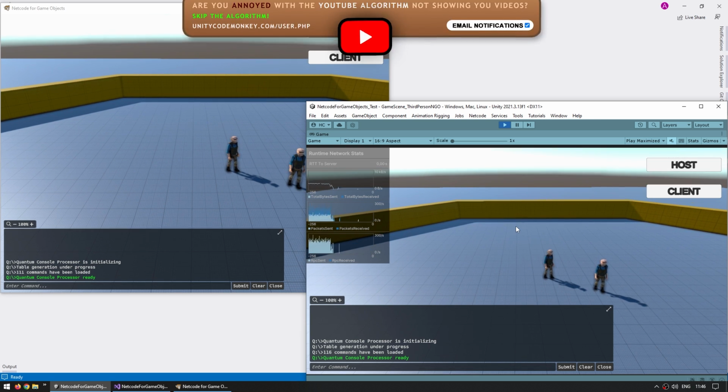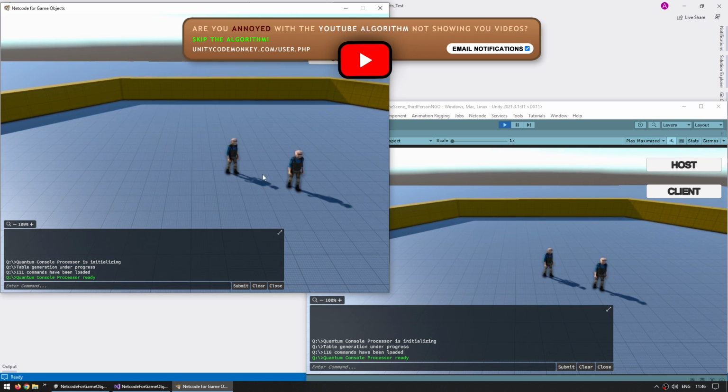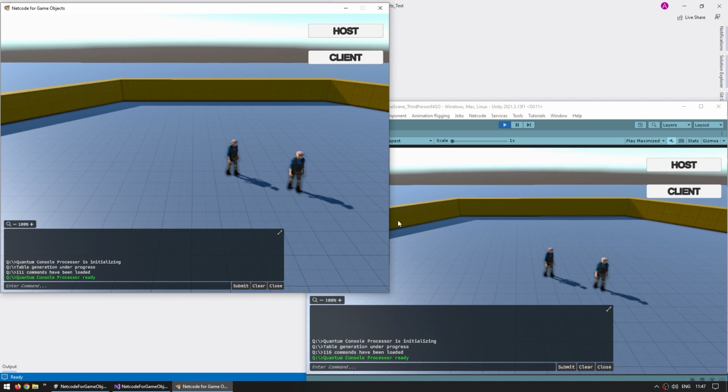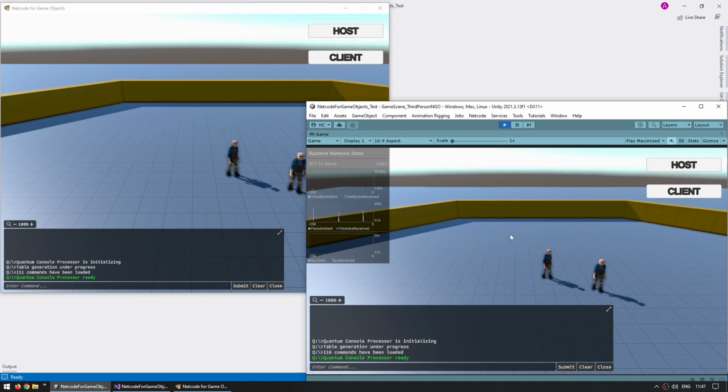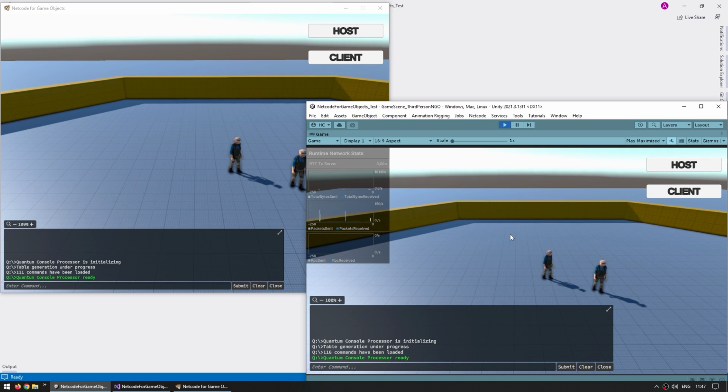Alright, great. However, the issue here is that the only reason why this is working is because I'm running on the exact same PC. If I tried to send this build over to a friend and have them connect, it would not work. It would have issues with firewall, so I would have to manually open up ports and disable the firewall. Relay is a tool that helps you solve that, so you don't need to do that.